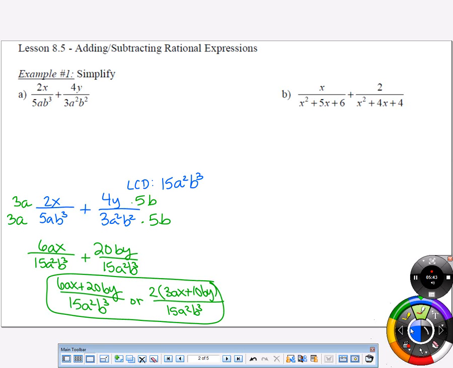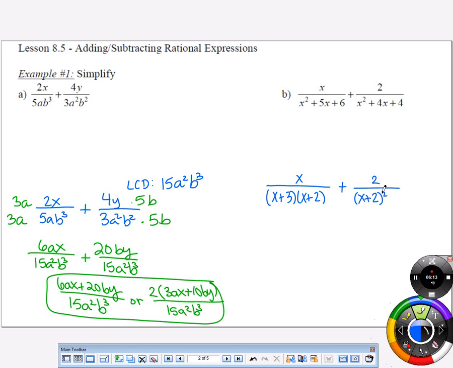So looking at the first fraction, if I want to factor the denominator there, use whatever skills you have from quadratics to factor. Whether you use the x or you guess and check, whatever the case may be, factor that. And then in the second fraction, you can write it as x plus 2 times x plus 2, or x plus 2 squared. So this is what we have.